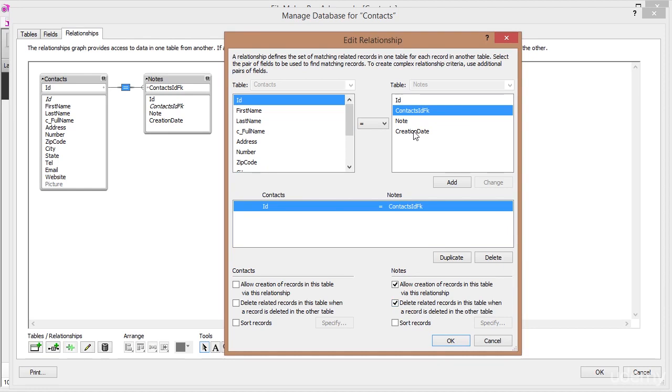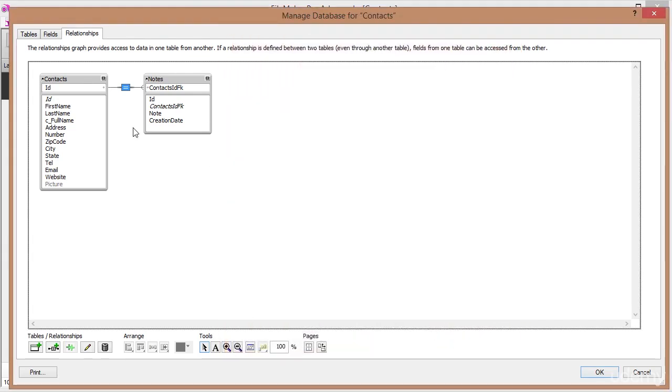So that's kind of good. That keeps your database clean. The only moment when this becomes an annoying problem is if you accidentally delete a contact, and then of course all his notes are gone as well. So that's not good. But accidentally deleting stuff is just never a good idea. I think this is a good setting, so let's keep it like this. Okay, this is set up kind of good.